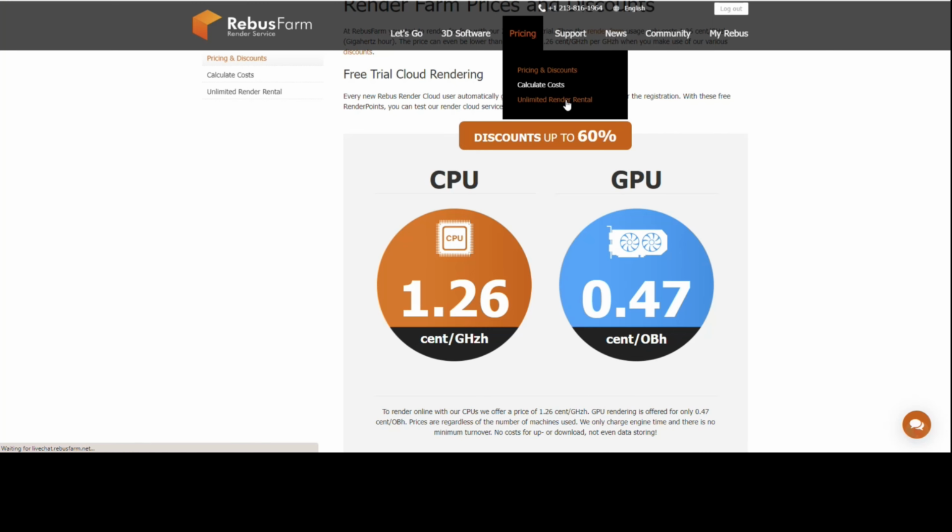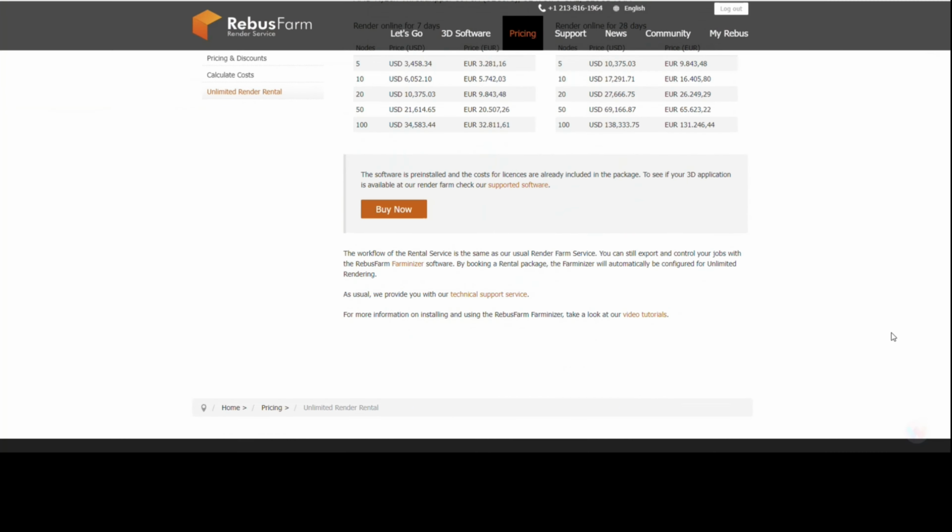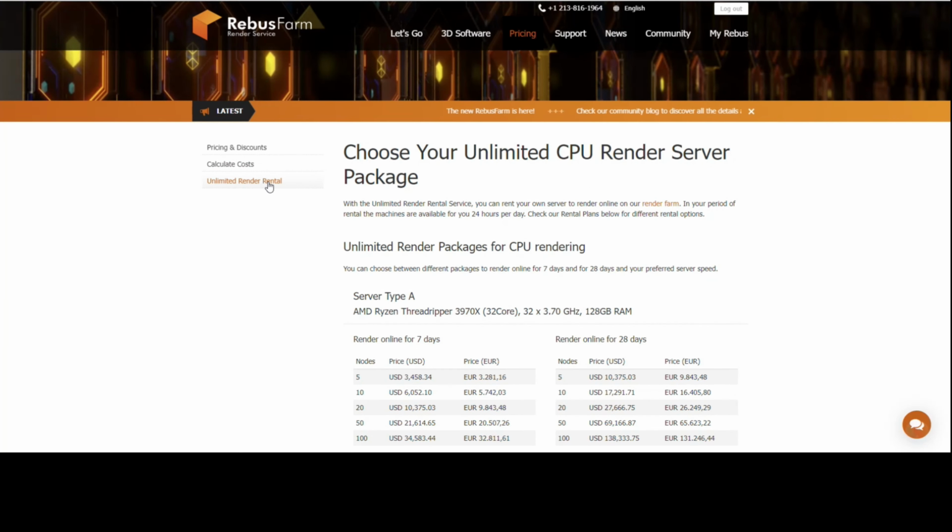Now, I'll show you what that is. What you can do is based on the server you have, you can choose the server type, and then based on the server type, you can say, okay, for the next 7 days, or for the next 28 days, or for the next whatever, I want to have an unlimited amount of renders available to me.